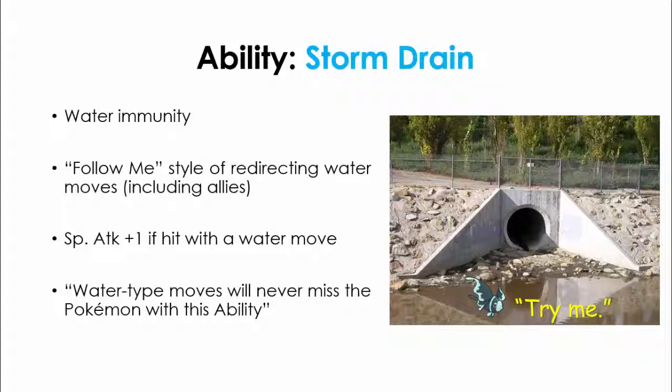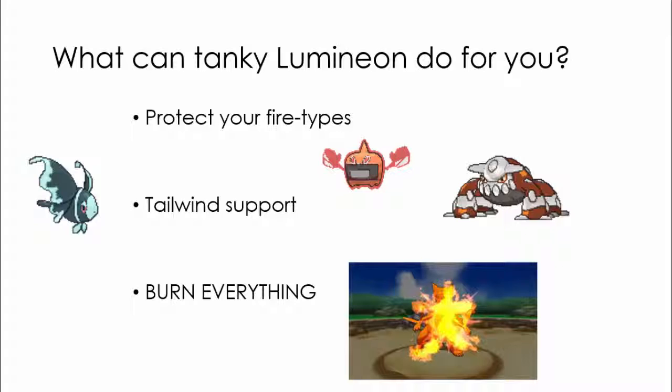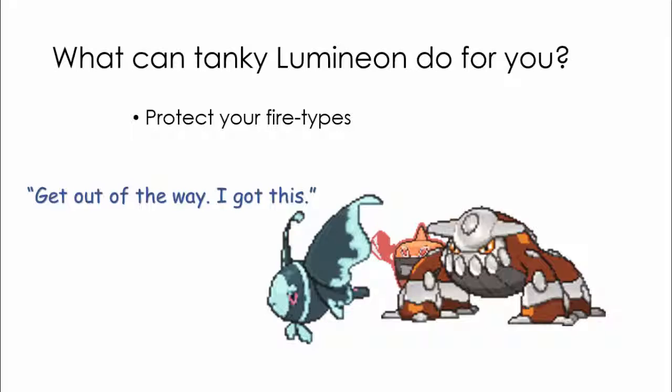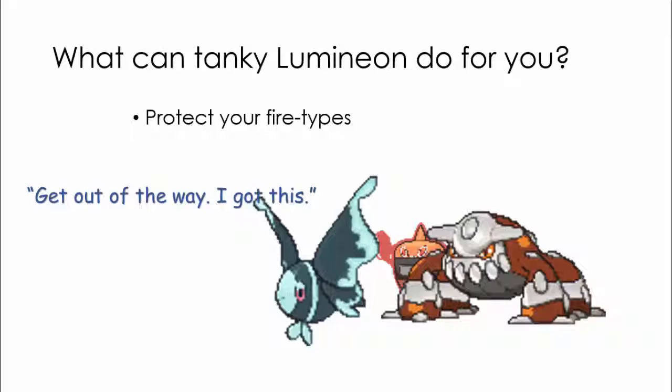What can tanky Lumineon do for you? You can do several things. One, protect your fire types. If you have a fire type Pokemon, let's say Rotom Heat or even Heatran, you can put Lumineon beside it, and anybody who tries to attack those Pokemon with water type moves, it guarantees protection.